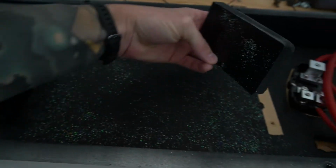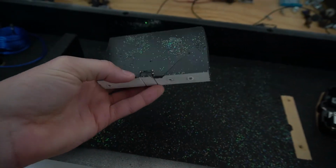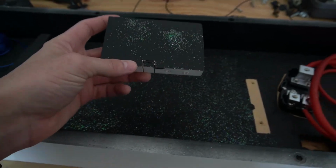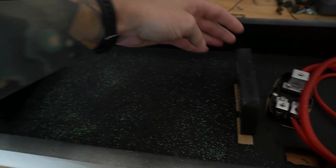I mentioned it before, but I need to notch this PVC thing for the LED light to go under it, so it kind of holds it in place. So I'm going to do that real fast, and then I'm going to take the other one off and do the same, and then I will hop back in and we'll install the light, or at least get it installed in there, and then it'll be there when we can finish the wiring and all that stuff here soon.